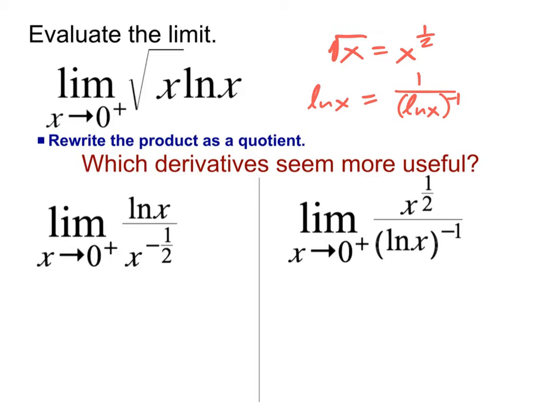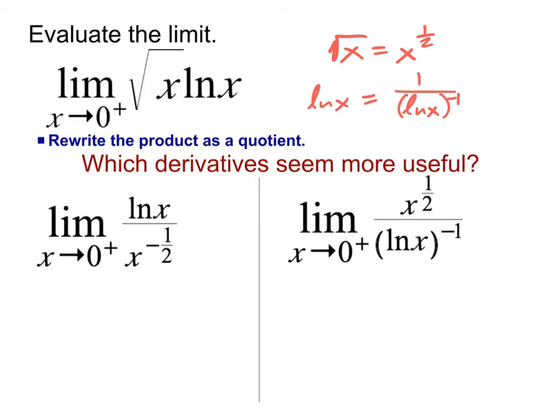Now we need to be able to figure out which of these two forms is more useful, because one of these, if we apply L'Hopital's rule to it, it's going to work out fairly nicely for us. And the other one, if we apply L'Hopital's rule, it's not. Now, if you already see which way is the better way to do it, then you already know how to go through this process. But if not, let's actually do the derivatives of each of these, top and bottom, separately using L'Hopital's rule, so that we can actually see which one is indeed the more useful.